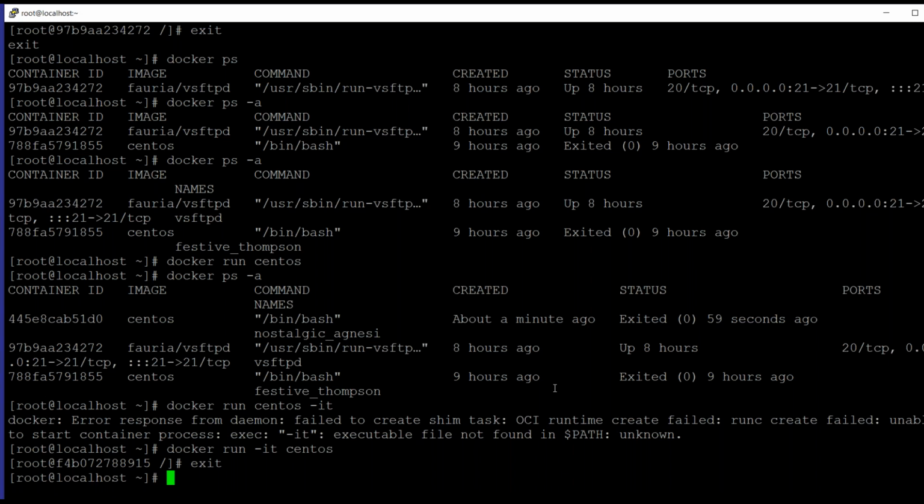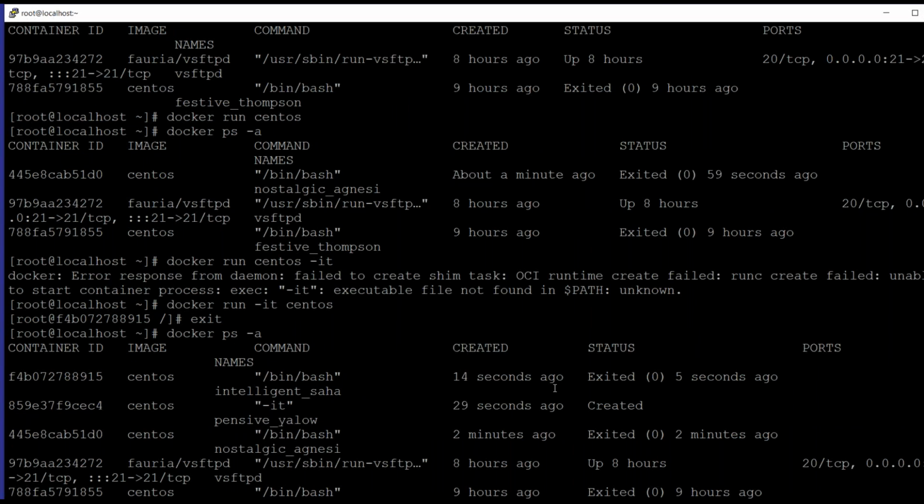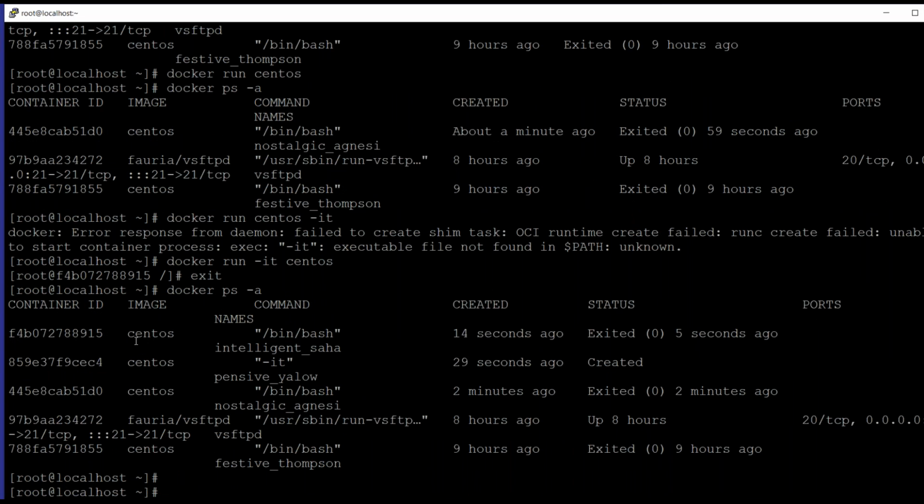I press Control D, and it exited from the Docker. Let's see what the status is. Again, it's exited. So whenever we come out, it exits the Docker.